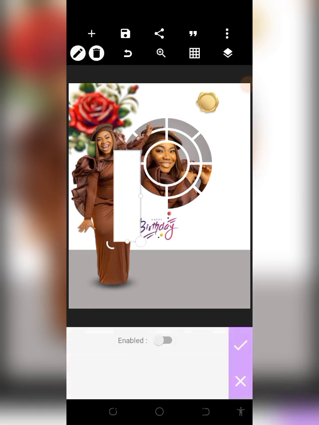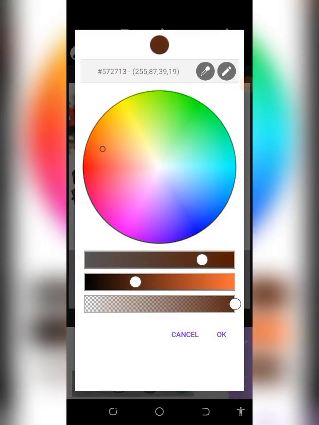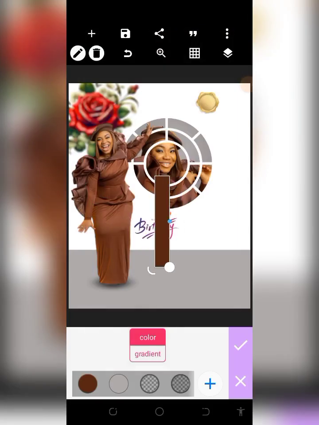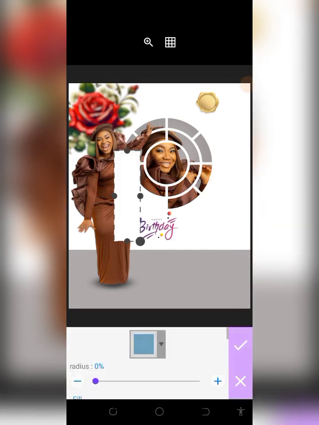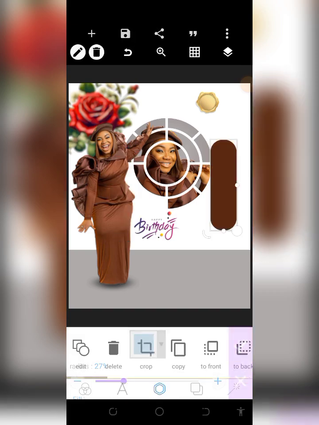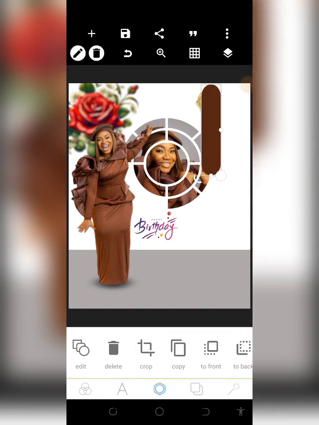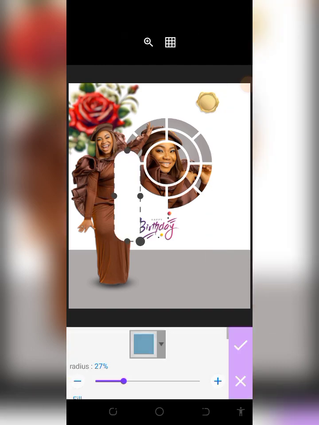Now let's bring in some wonderful shape. We're going to be using this color in the shape. Let's make use of color picker to pick the color from the shade. Let's make it 15.